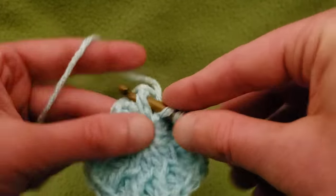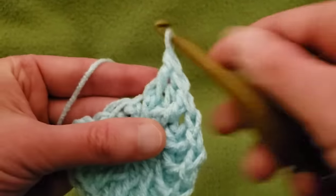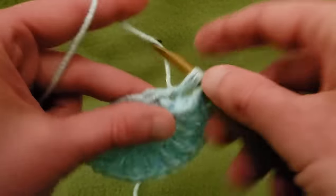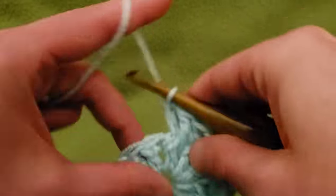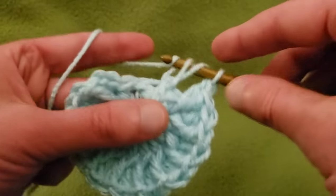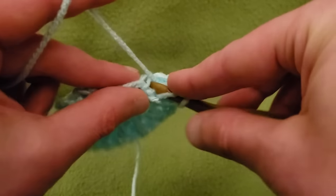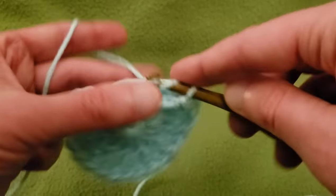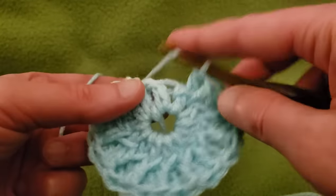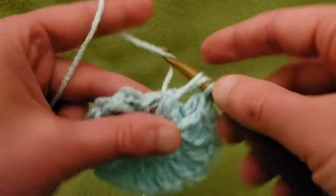Front post around the next. Double into the top. And so on and so forth for the rest of the round. There we go. And then I believe one more. One more pairing, that is.